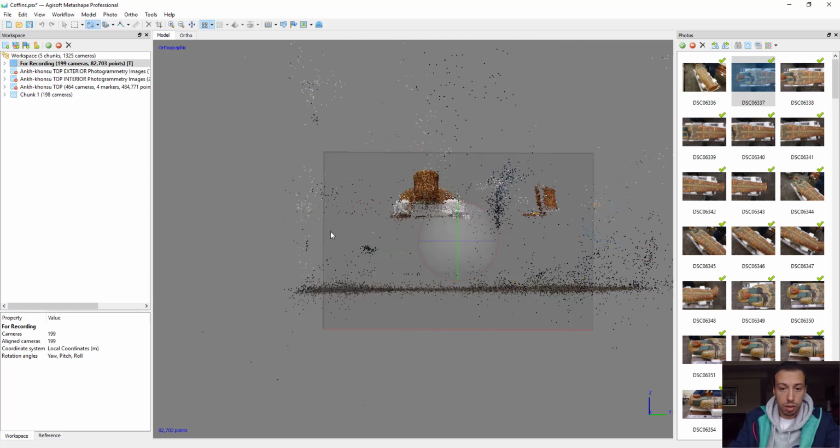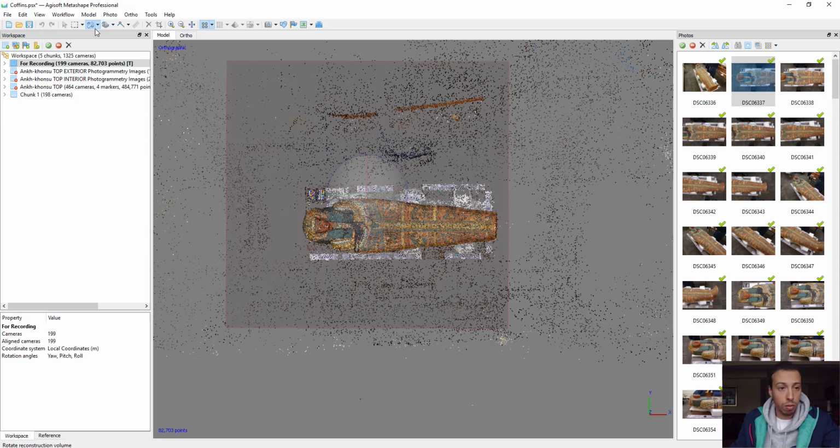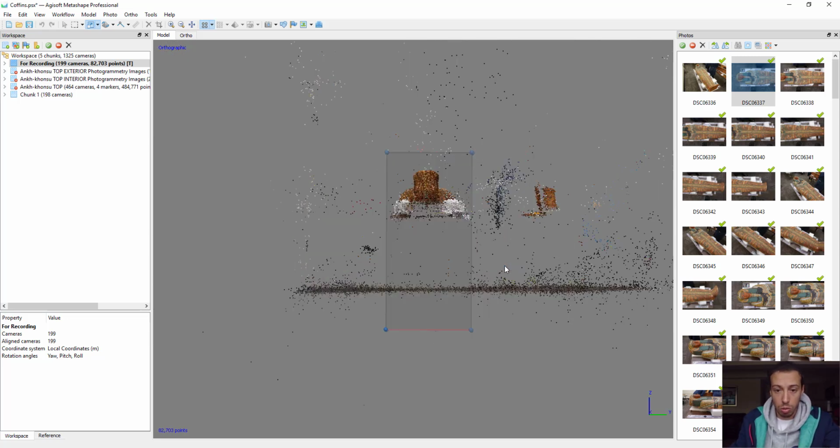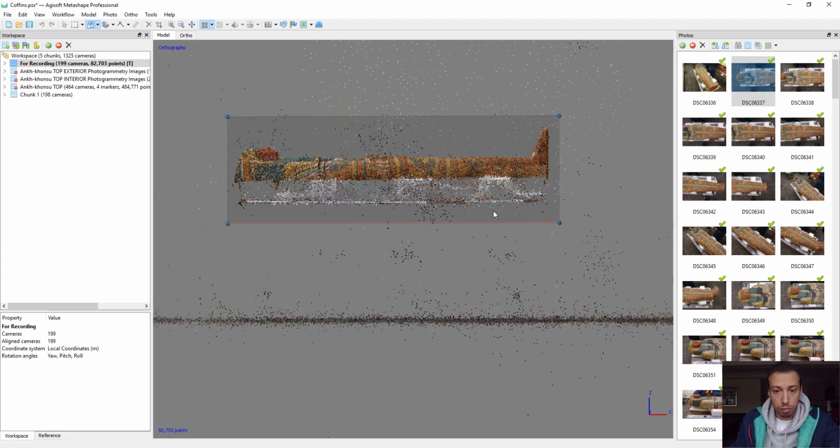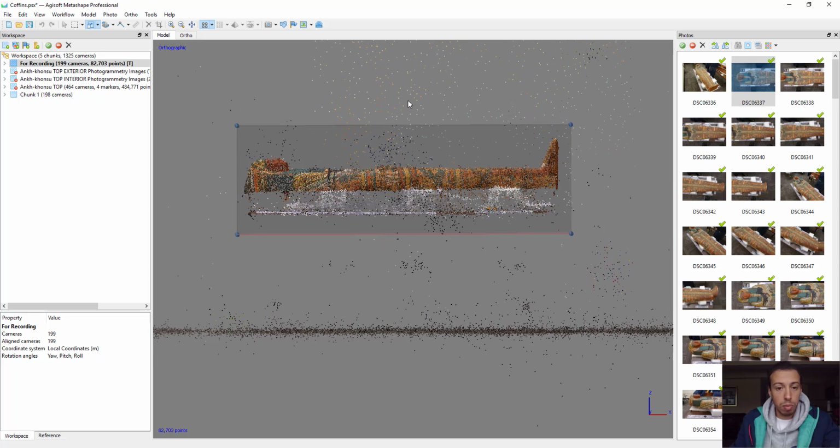I will press 3 to look at it from the side view, 7 to look at it from the top view. Second, I will adjust the size of my boundary box here, like that. I will press 3 to look from the side view. So this is my first step. So now I adjust the rotation of my object. I adjust the rotation and the scale of my boundary box.